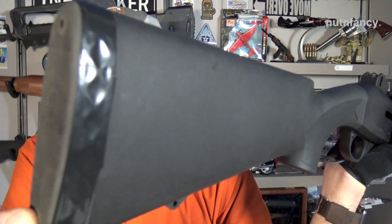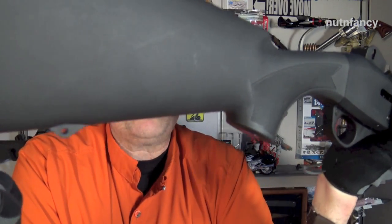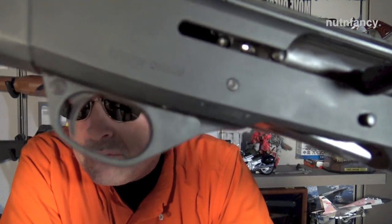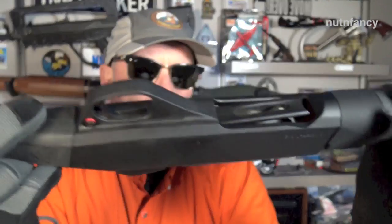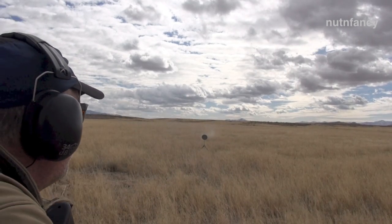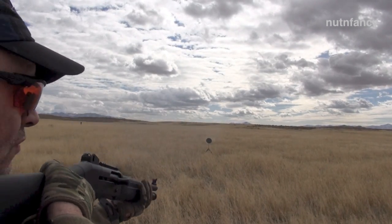Great recoil pad right here, taped in electrical tape, as I always recommend. Provision for attaching slings right here. Good traction in the pistol grip. Standard, no trigger guard, it's plastic. On the M3000, end of features review. Pretty standard, right? I mean, it's nothing groundbreaking, but you know what? It's a value and proven formula.